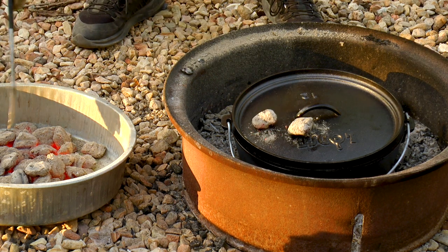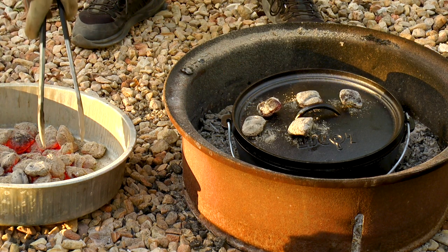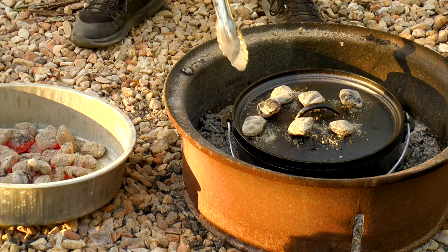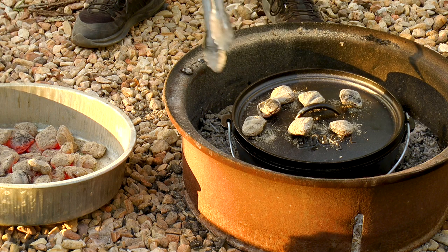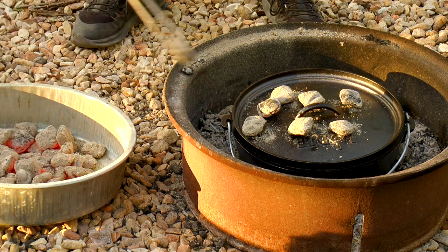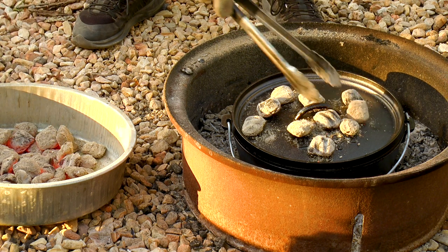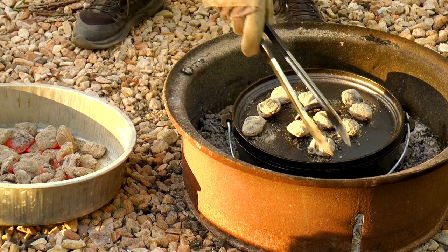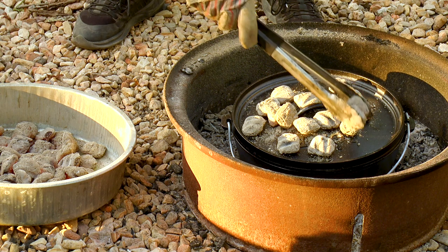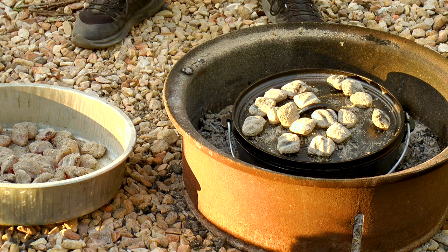I can't tell you how many I've got on the bottom right now, so we're just going to go with 17 on top and see how it is. If you use lump charcoal of different sizes it may vary. If you're using embers from a campfire you can shove some off to the side, get them under the bottom, and put the others on top — it's however you want to do it. We do have this lip on the top here that helps keep the coals on the lid. Counting: 13, 14, 15, 16, 17 — all right, somewhere around there.